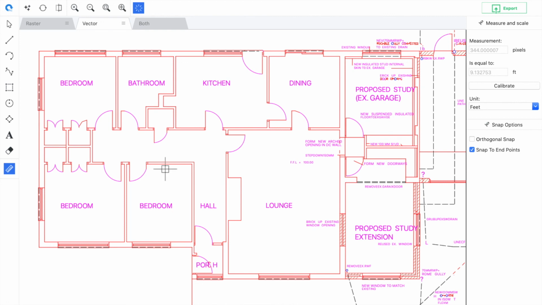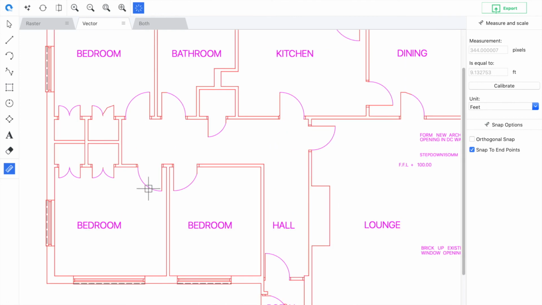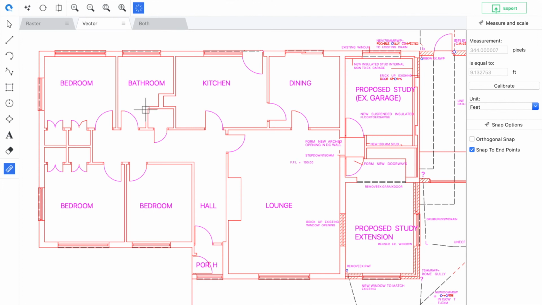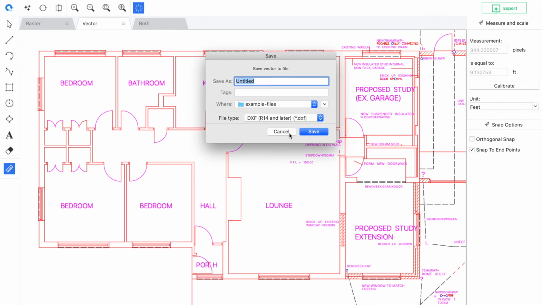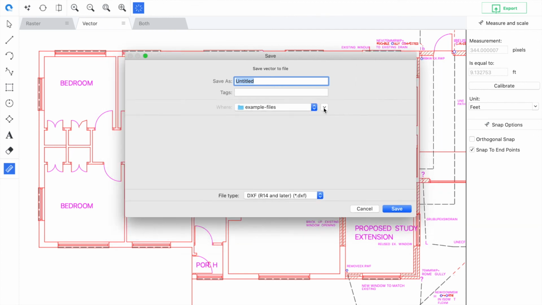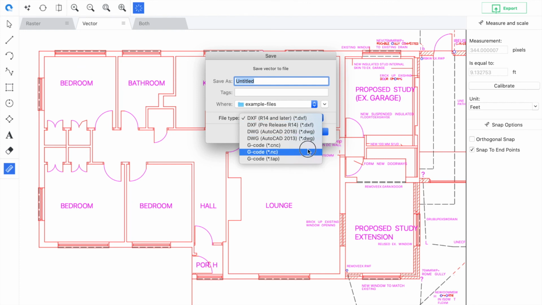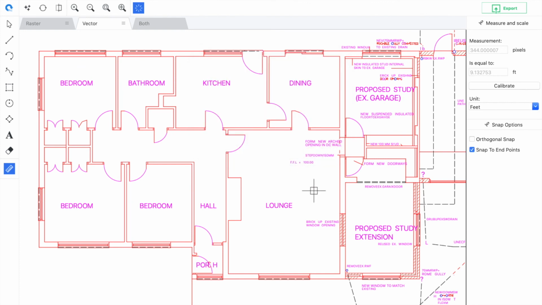So we've now got an accurate conversion that I'm happy with the tolerance. And we can go ahead and save this out if we want to. We can just hit the export button, which is a quick export option, and it loads up the DXF and DWG options as well as G-code if you're working with CNC. So that explains the question of how accurate conversion software is when it comes to CAD/CAM applications.